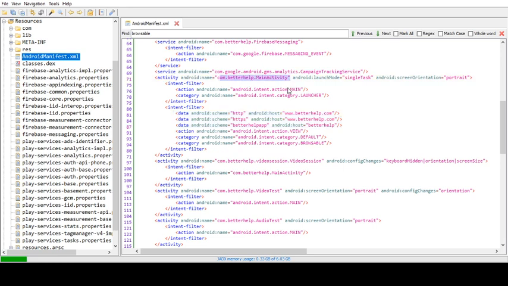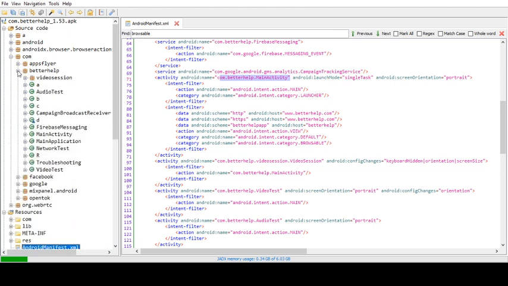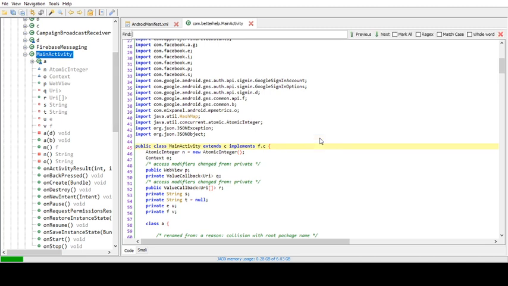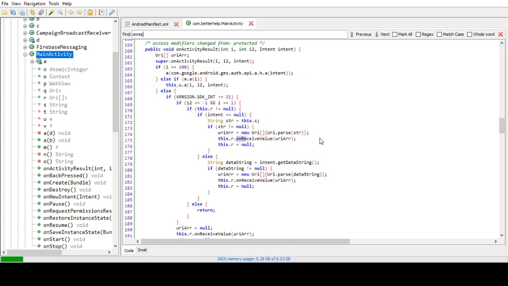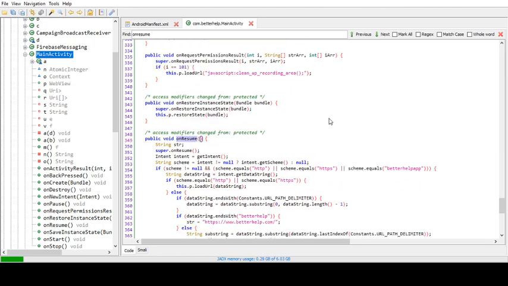To identify it, we need to jump into the code. Yes, we need to understand the code a little bit, but don't worry, while learning in this course, you will eventually learn how to do that. Once you are in this particular main activity, you need to quickly look for one keyword, that is, Control F, onResume. What does it mean? Each and every activity has four identifiers.